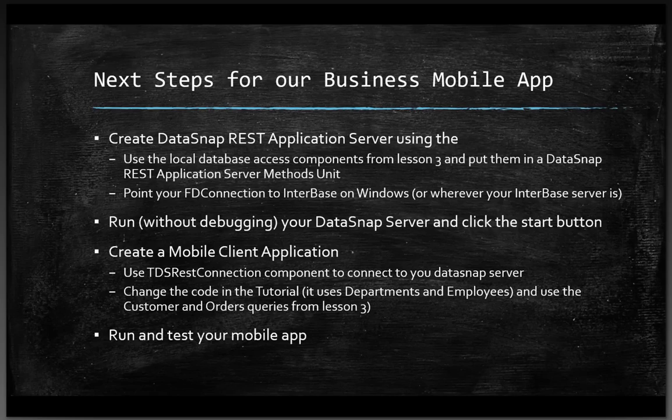And an orders list, which you saw, and then I'll click on that and you'll get an order form. You go and change the order. Maybe they wanted two different items or add a new order, and those go in the deltas. And then when I click the apply updates, it'll send all the changes back. So there's a little more work to be done in the order and customers part of our Marine Adventures app for employees. But you can use that tutorial just as is, or substitute customer and orders for department and employees, and you could build the same one, similar one that I built.